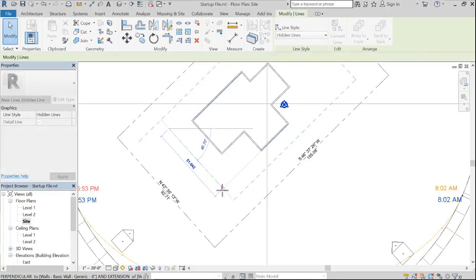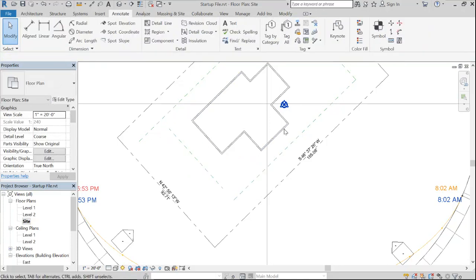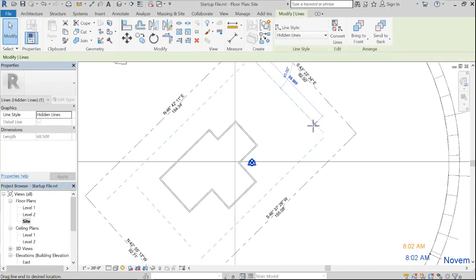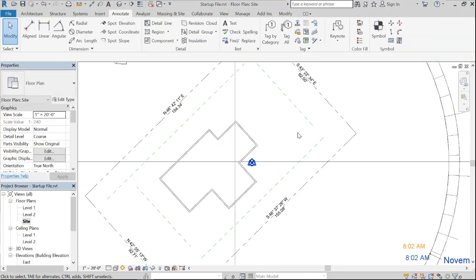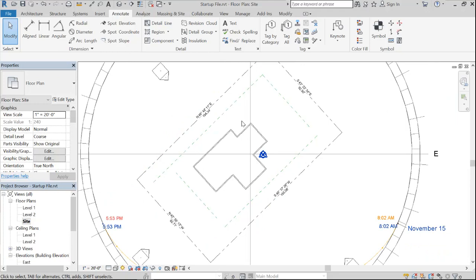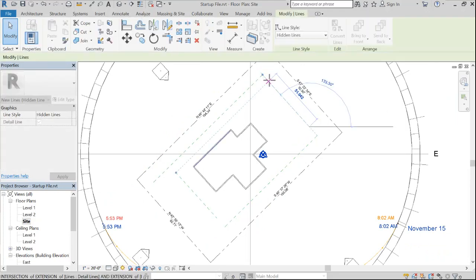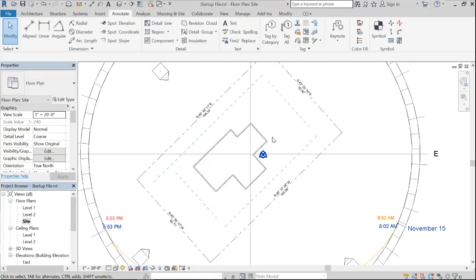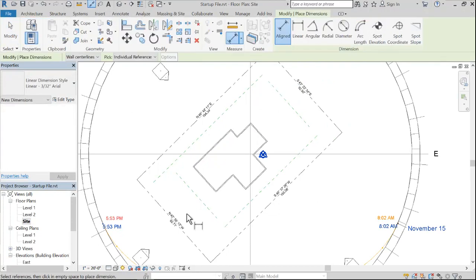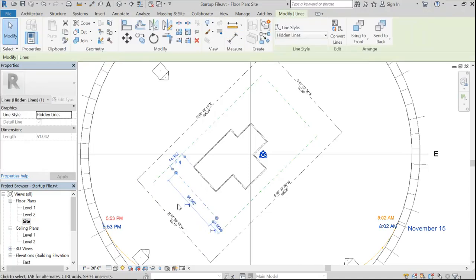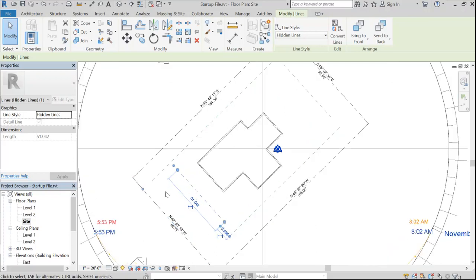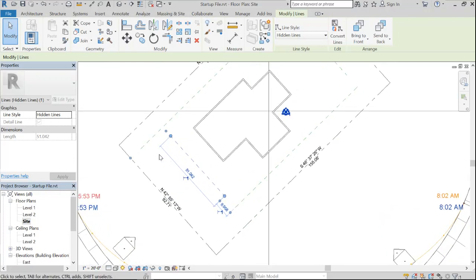And I don't actually want them touching. And then we're going to actually add dimensions onto these so we can have the proper setbacks. So on my annotate tab, I'm going to try this aligned, and it's not giving me the aligned. Won't allow me to do that. So I'll try using my temporary dimension, which disappeared.